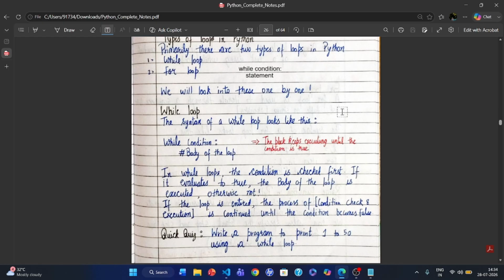Notice two important things. First, after the condition we write a colon. Second, the code inside the loop must be properly indented, meaning four spaces. Just like the if statement, indentation is compulsory.